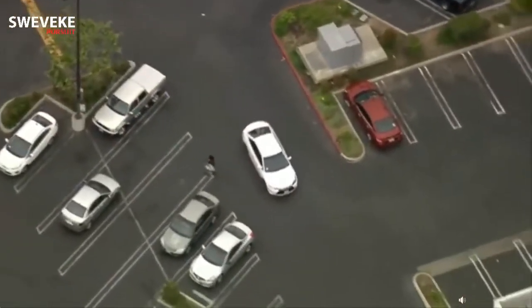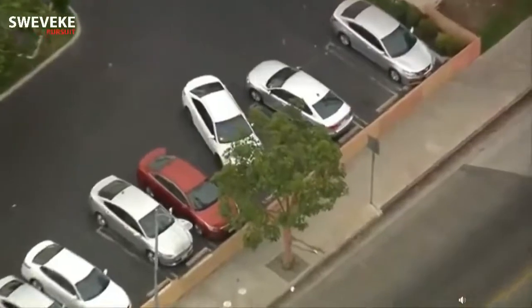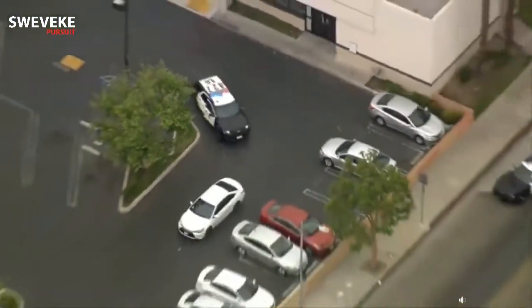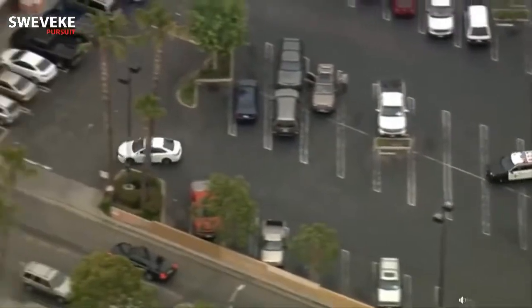Into a parking lot by the mall. Yeah, and that's the thing. There's a lot of people. It looks like we're parking. This is kind of unusual. Door popped open, and no, maybe not. The officers, see, I told you, the black and whites, they might not have been right behind him, but they are very close. This right here, very, very dangerous stuff.